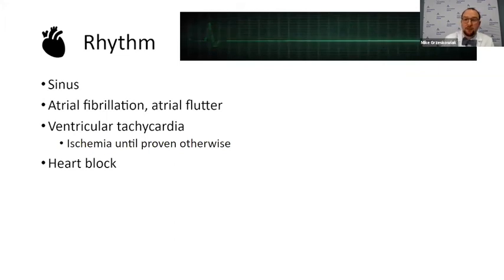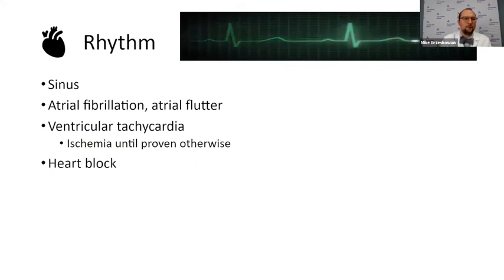That can be an acute thing that happens from the STEMI, but usually they'll probably have it because they have underlying AFib or aflutter. Another thing that you could see is VT, right? Ventricular tachycardia. Whenever we see ventricular tachycardia from a cardiology standpoint, the first thing we want to rule out is ischemia, because new VT in a heart is ischemia until proven otherwise.